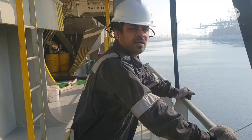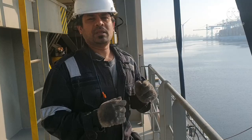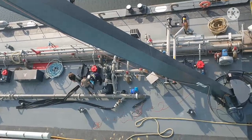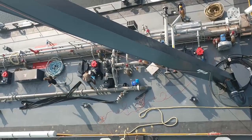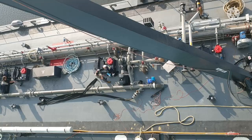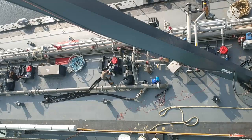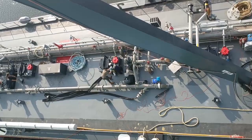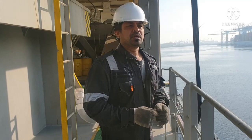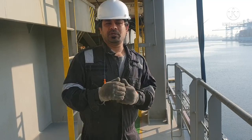Before starting the bunker, we have to go to the bunker manifold, bunker barge, and we will take a sounding from the bunker barge along with the bunker surveyor. Our ship crew, usually the fourth engineer or third engineer, will be going for taking sounding. In the bunker barge, you can see two people. The one with the helmet is our fourth engineer, the other in normal dress is our bunker surveyor. He will take the sounding and confirm the amount of oil in the tank from where the bunker barge is going to supply oil. First they will confirm the quantity from the bunker barge, and they will start the bunker. Once we are done with our bunker, again they will go and take a sounding, so that they will confirm the exact quantity of bunker which is supplied to our ship.